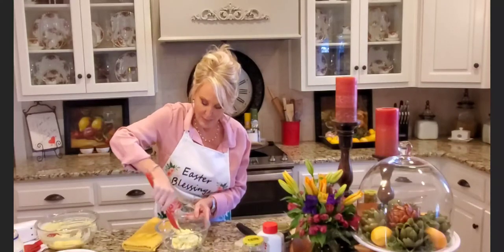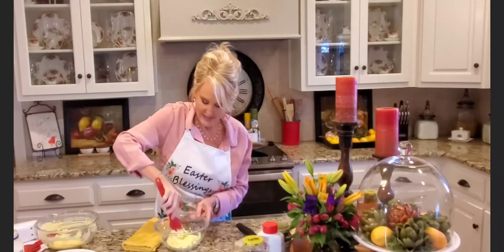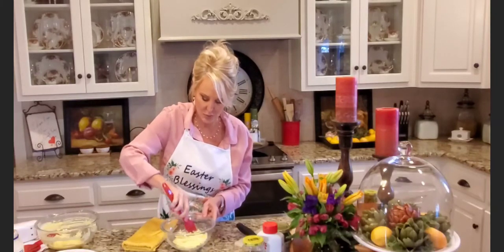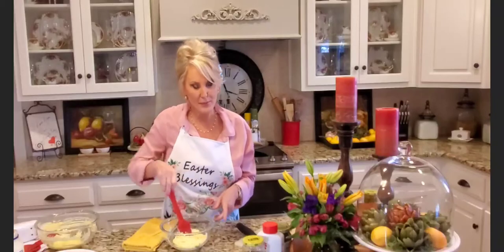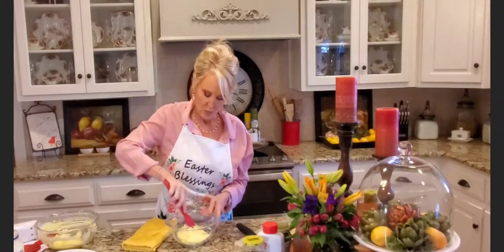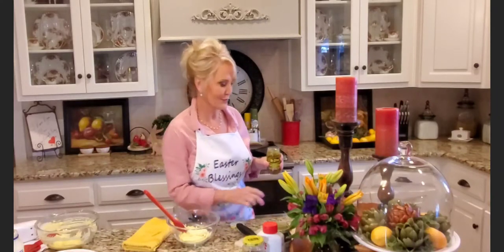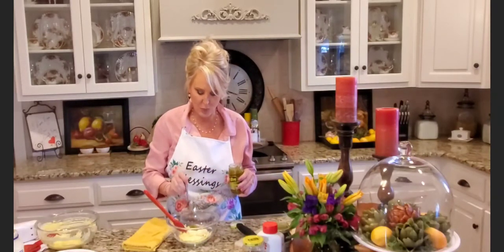We're going to my mother's, and my brother and his family will be there. He and his wife have a little boy, Christian, my nephew, and he is absolutely adorable. And he loves deviled eggs. And every time we go and my mother makes deviled eggs, she always takes pieces of pimento and makes an X on the top of the eggs. Well, he was close to 4. And he sat down to the dinner table and he saw the deviled eggs and they did not have an X on them. I'm going to add just a little bit more pickle relish here.